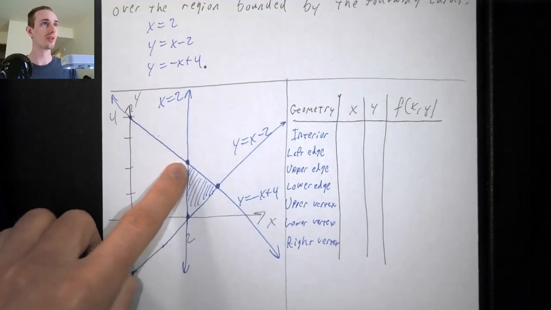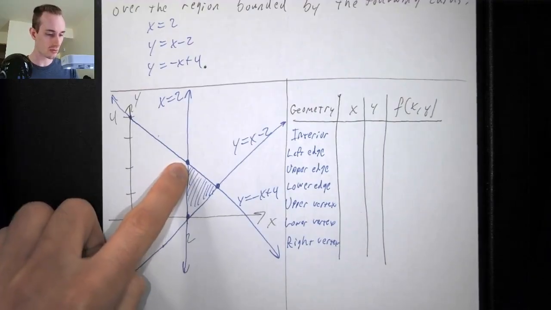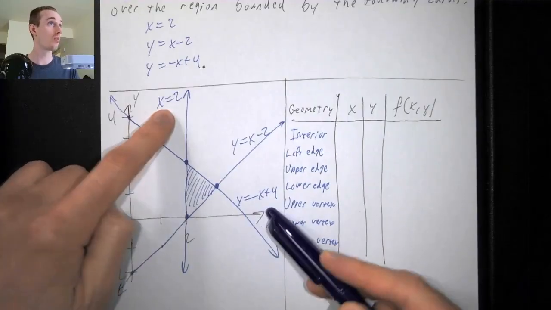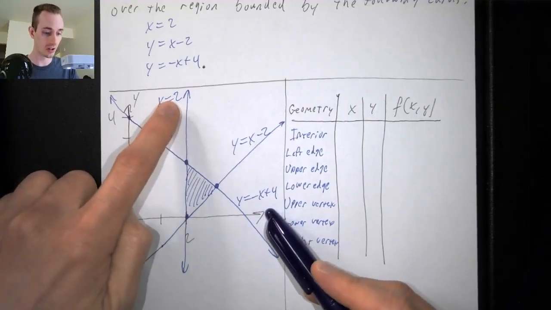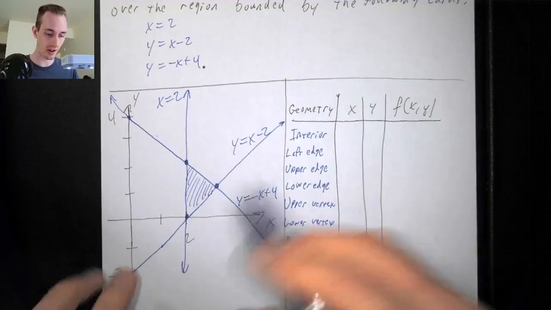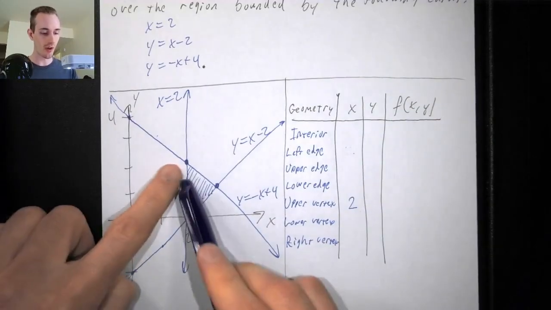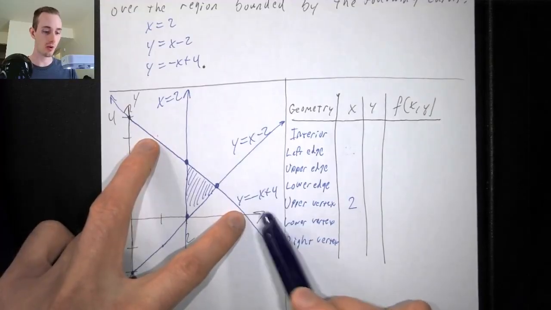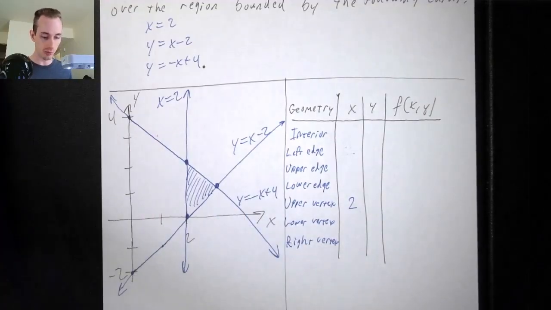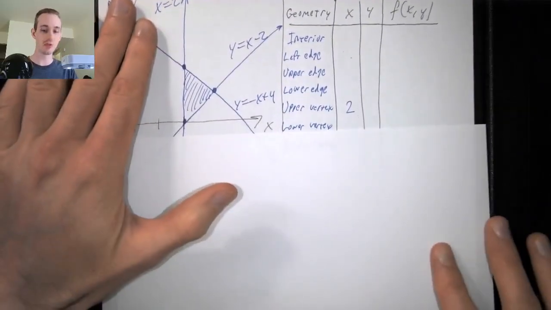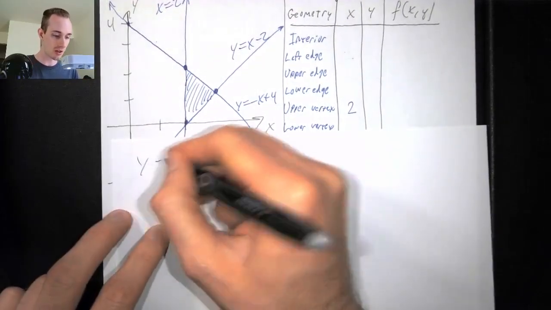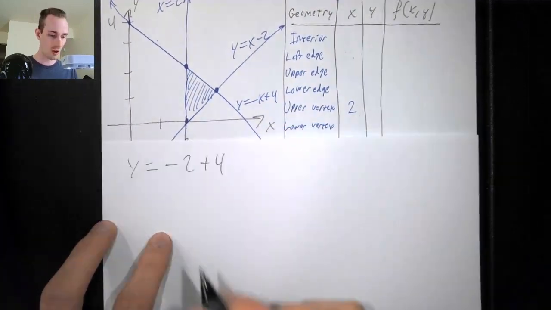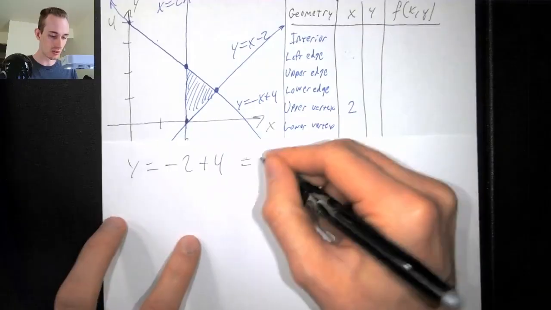We want to find the coordinates of that point there. That's the intersection between x equals 2 and y equals negative x plus 4. Well, one of those gives you the x coordinate automatically. So for the left edge, x is 2. I can fill that in automatically. As for the y coordinate, we'll have to find where this intersects with the other line. And we have a relationship between x and y right there: y equals negative x plus 4. So we can plug x equals 2 into that line. So I'm going to say y equals negative x, but instead of x, I'll use 2, plus 4, which altogether makes 4 minus 2 is 2.